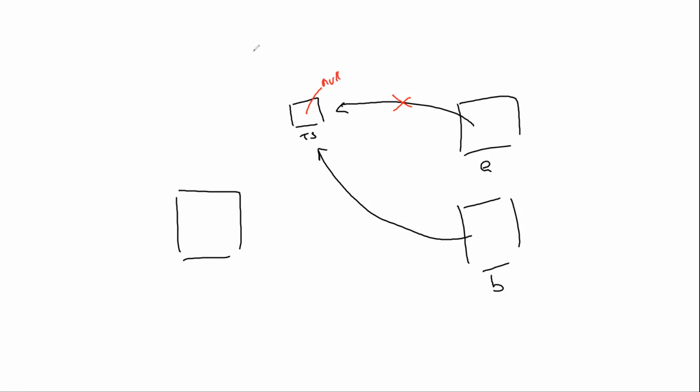Now let's go through what would happen if B tries to access the heap, and what would happen if somebody else tries to access this heap memory. So let's start with B. Suppose B tries to access the heap memory. So you have, let's say, star B, which we said already becomes a double star B. And we already know that this is actually just a null pointer dereference. And we have a thrown exception, which is exactly what we want.